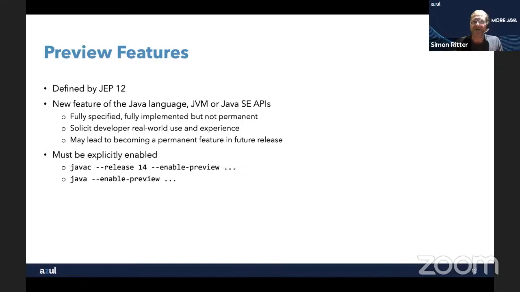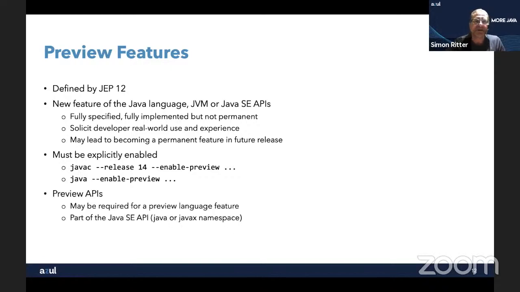Now, because we have a standard for Java, we need to be very careful about not breaking either backwards compatibility or the write once run anywhere idea. To do that, we need to enable those preview features explicitly, both at compile time and at runtime. At compile time, we use the enable preview flag, and we have to specify which version we want to enable those features for, so minus release 14. At runtime, we still have to enable the preview features if we want them to be used, but we don't have to specify which release because that's included in the information in the class files that we're going to run.